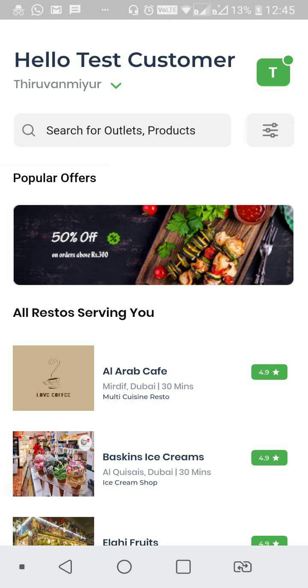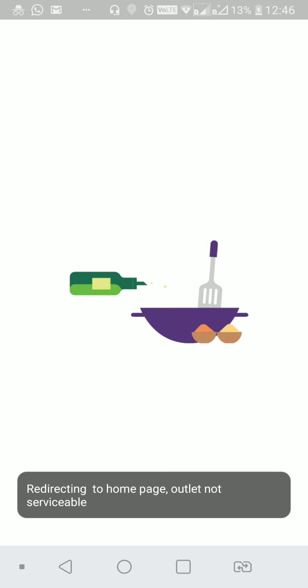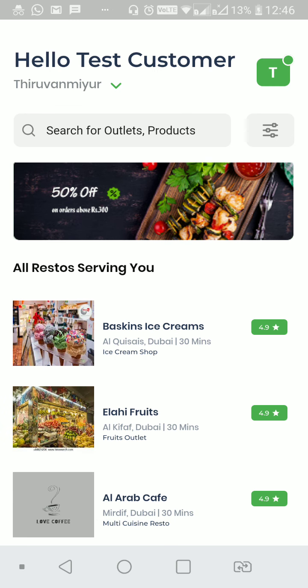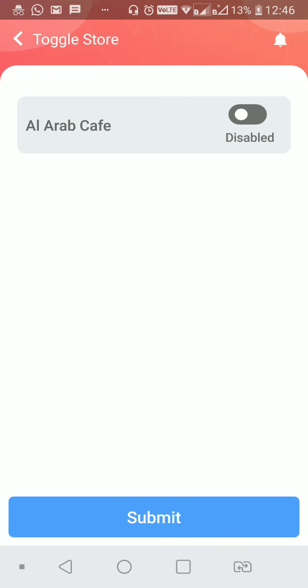Let us just refresh and see whether the customer is able to place the order or not. You can see Al Arab Cafe has been grayed out. If I click on that, it will tell outlet is not serviceable, meaning it is not available for ordering at this moment. So again, I can go back and enable the outlet and submit.